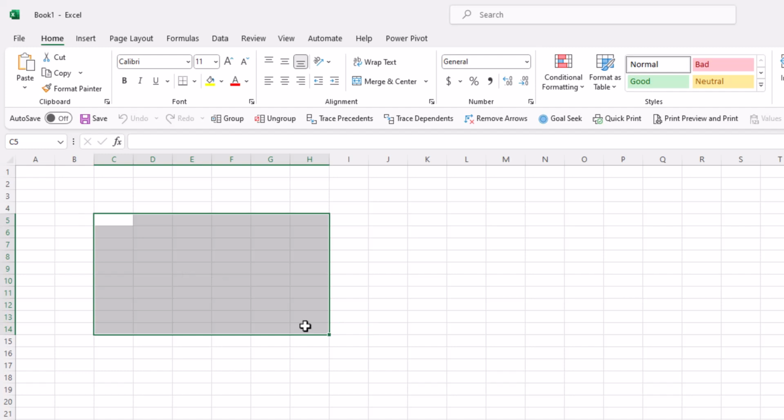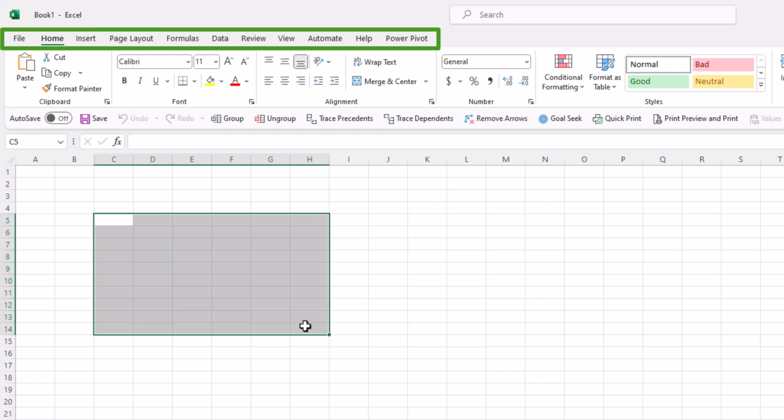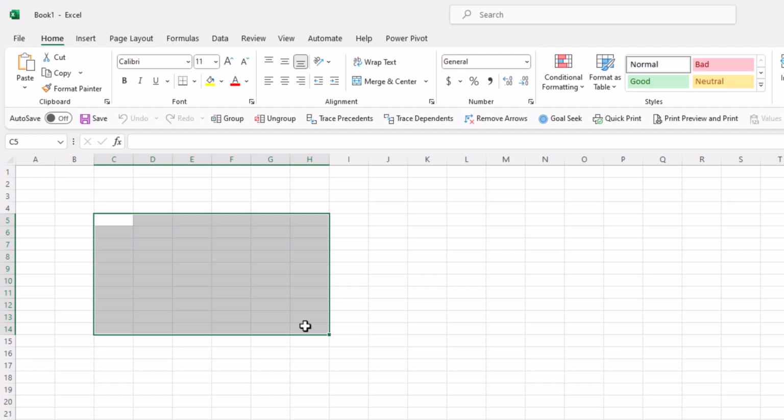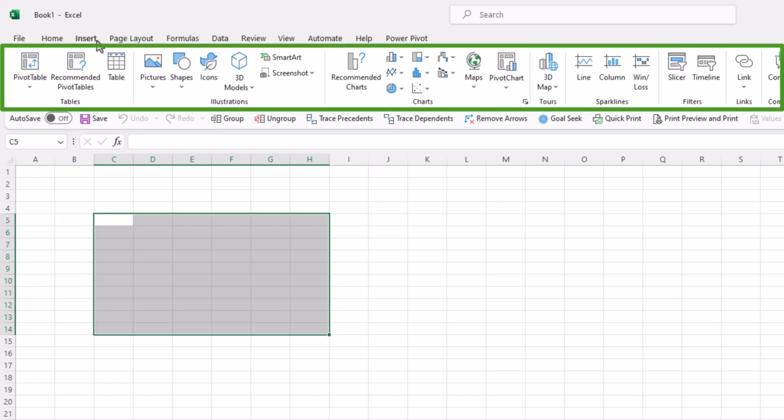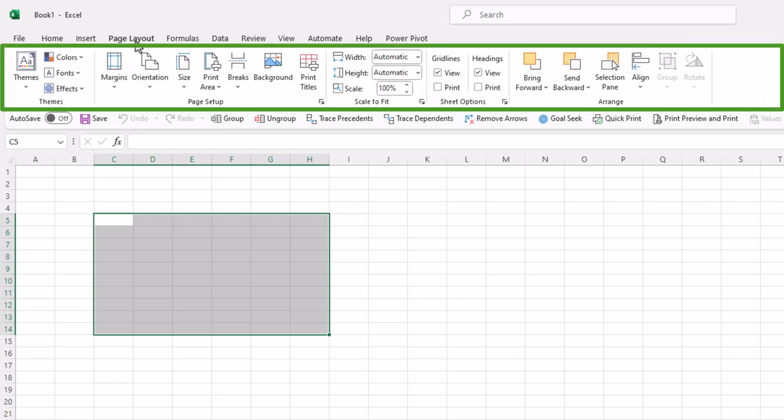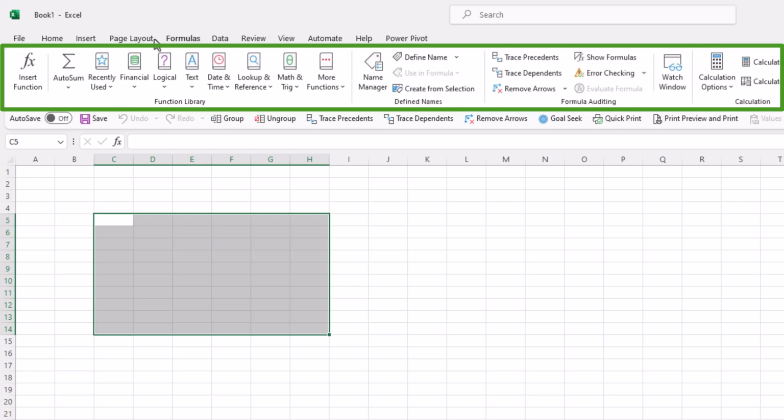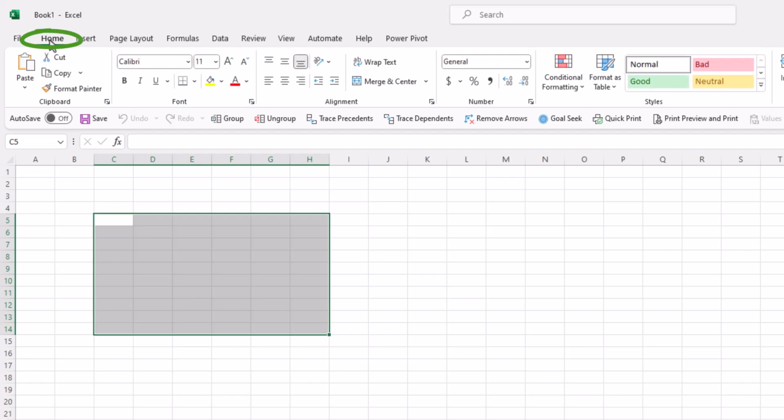At the top of the worksheet, you will see a series of tabs, such as File, Home, and Insert. Yours may or may not have all the same components as mine, but the concept here is the same across all Excel packages. Clicking on the tab will reveal its associated ribbon, which includes the relevant command buttons grouped according to related functions. For example, in the Home tab, the Paste command button is grouped together with the Cut command button, the Copy command button, and the Format Painter command button.